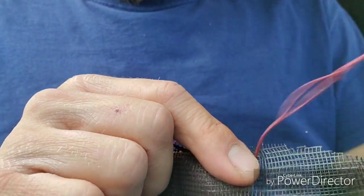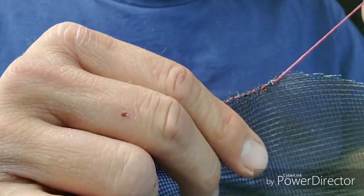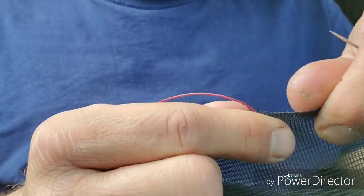Sewing is not my strong point. Some people use tape. I don't know what other methods people hold this stuff together with, but this is just kind of what I'm going for here, so hopefully I don't mess this all up. This could take a while.